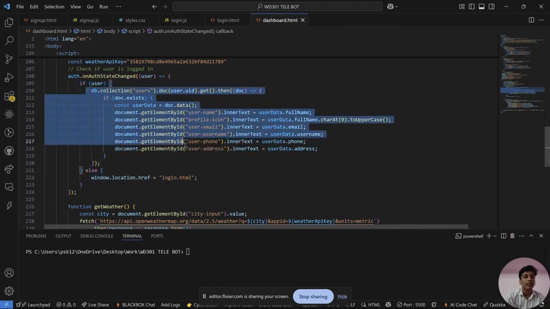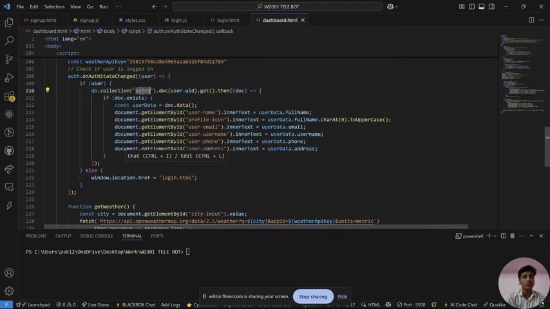Then it retrieves that user's data from the users collection. In the users collection we have several users, and from that we need a particular user, so we have a primary key called UID, user.uid.